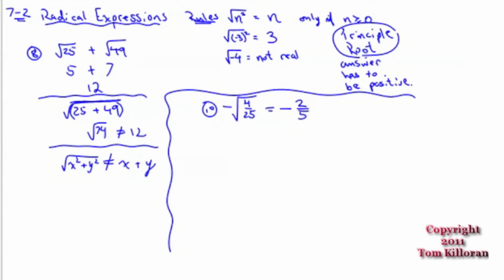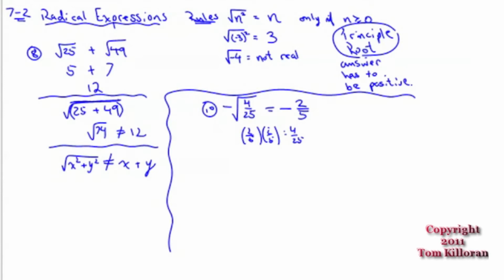Now, if you think about that, what's the square root of 4? Square root of 25. So basically, I took the square root and separated it top and bottom, but that's next section when we start talking about that. But that's the general idea. But here, we're looking at 2/5 times 2/5. So we're thinking of it this way. 2/5 times 2/5 is 4/25. And therefore, the square root of 4/25 is 2/5. That's the way we're looking at it right now.